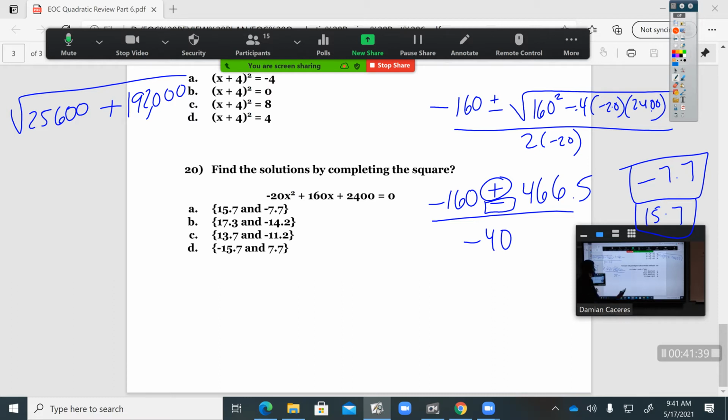So like I said, I don't mind which one you use. It doesn't matter to me. If you want to complete the square, complete the square. If you want to use quadratic formula, use quadratic formula. My recommendation: if you always use quadratic formula, then you're going to get really good at it and you won't make mistakes on it. Now, if you choose some problems complete the square, some problems quadratic formula, you might make a mistake on both because you're not comfortable with both.